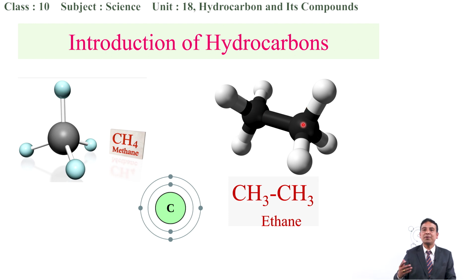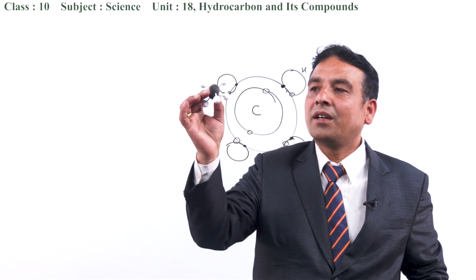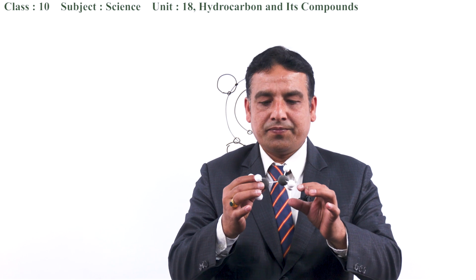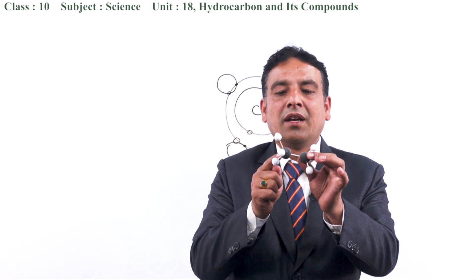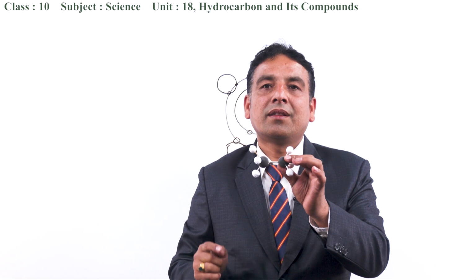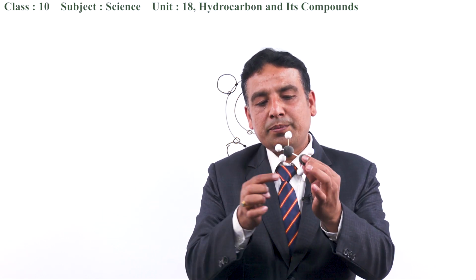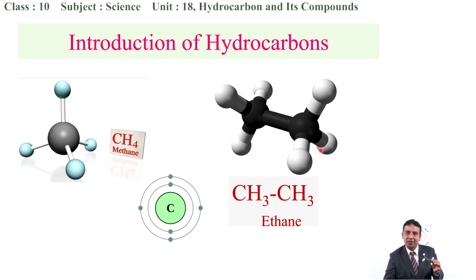So 2 carbon atoms have shared, or they need altogether 6 hydrogen atoms. So it has been shown like this. It can be represented by this. These white balls indicate the hydrogen, as well as the black balls indicate the carbon atoms. So altogether 2 carbon atoms, as well as 1, 2, 3, 4, 5, 6 hydrogen atoms. You can see over the screen also.